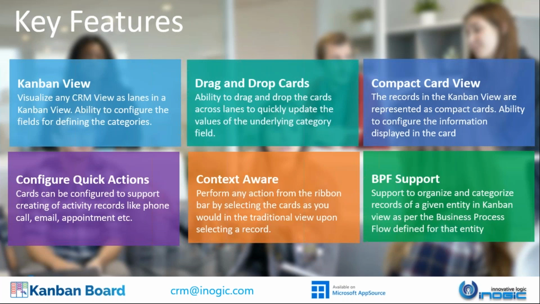The next feature is the compact card view, where you have the ability to configure more information that you want to be displayed on the card. Going forward in the demonstration, I will show you how this works. You can also perform various quick actions on the card itself. Let's say if I want to create a task, email, or phone call on the go, this is also possible in the Kanban Board control.